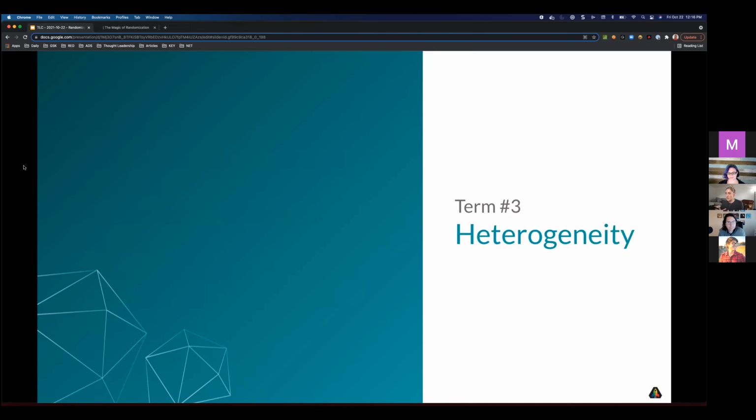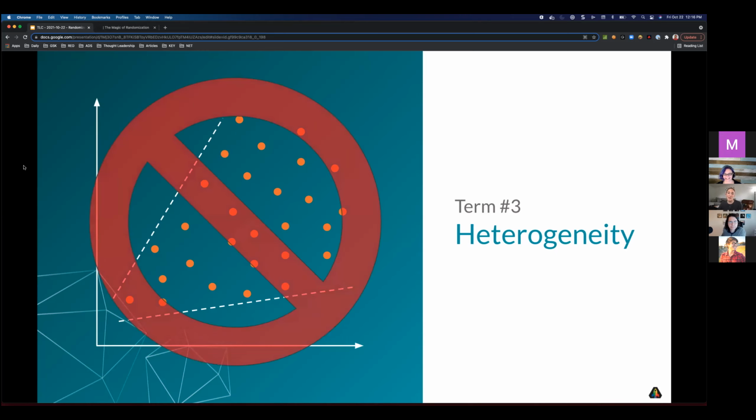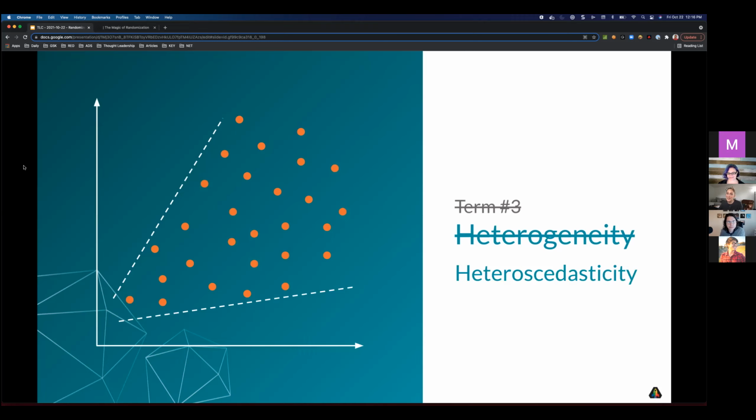Now moving on to the last term we're going to talk about before jumping into the rest of the content: heterogeneity. You may be thinking, isn't that when really smart statistical people talk about those fancy scatter plots that don't follow a pattern? Actually, no, that's not heterogeneity. That is something more complex called heteroskedasticity. Even though it's fun to say, we're not going to talk about it today. A quick overview: the scatter plot is used to show unequal variability in one variable across the range of another variable that we believe predicts it. Just a little tidbit, but we'll leave it at that.